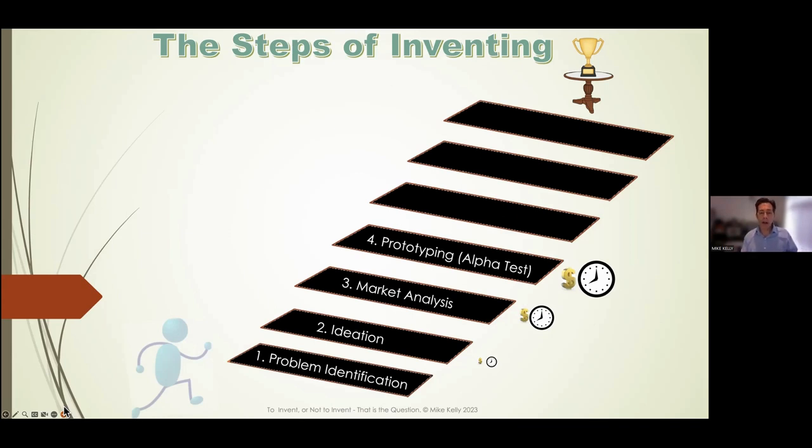From there you work up to a high-fidelity functional prototype. It may not be ready for prime time or be the MVP — the minimum viable product — but it's very functional and looks real from a distance. This is the stage I'm currently at with a product I'm bringing to market, and there were a lot of renditions before this one. I'm going on two and a half years with this. You have to be dogged when bringing an idea to market — very few are overnight successes.